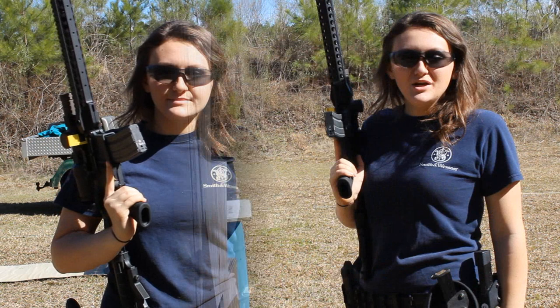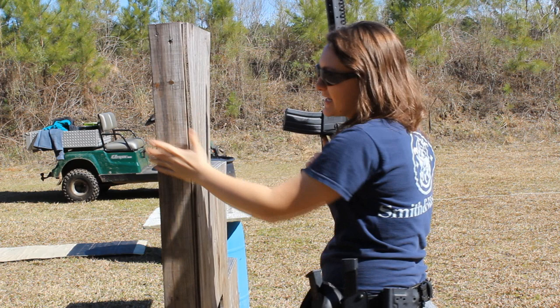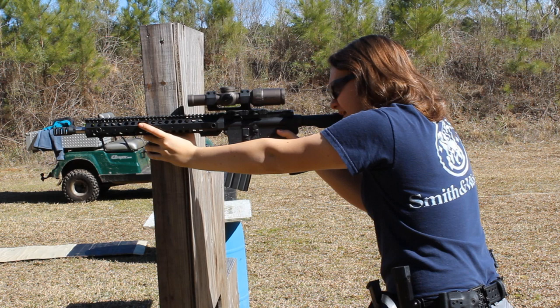The only difference on shooting on the left side of the wall is instead of pushing your fingers and palm against it, you push your thumb and palm against it. Also, if you have the option to grab the wall, I would hook my pointer finger around it and rest it there.